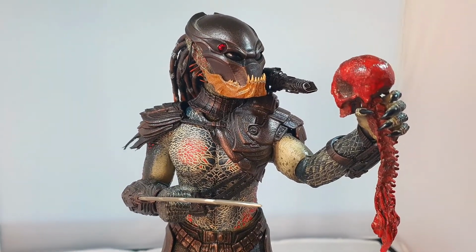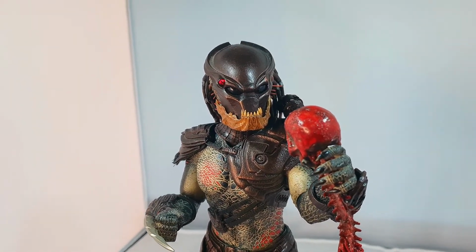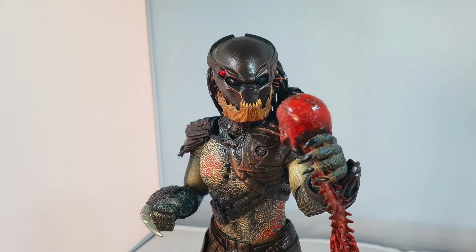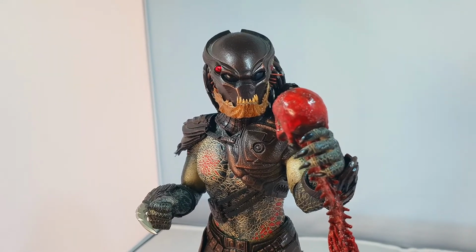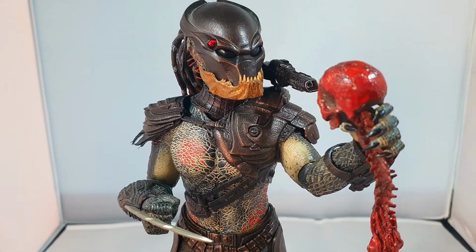Well happy to have this guy in my collection. I put him off for so long, but like I say, at the end of the day, I am glad I did, because I got him for such a sweet bargain. And I'm just so glad.